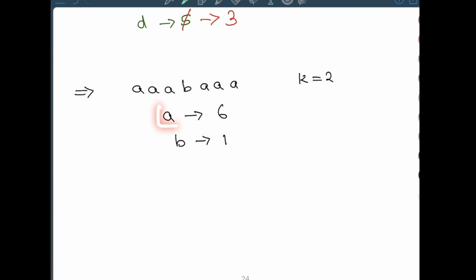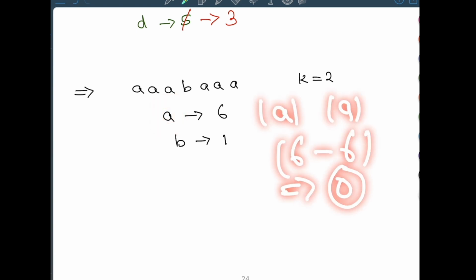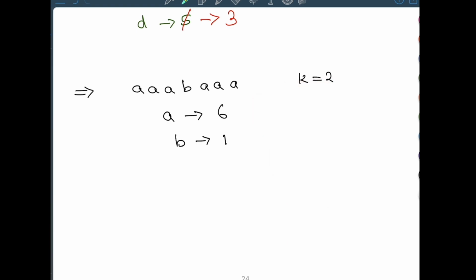So right now, if we just have one character, you can say okay, the frequency of A and the frequency of A both are 6 and 6, their absolute difference is 0, which is less than K. So it is fine. Now this is a special word. So in this case the output can be 1. We can just delete one character and make it special.